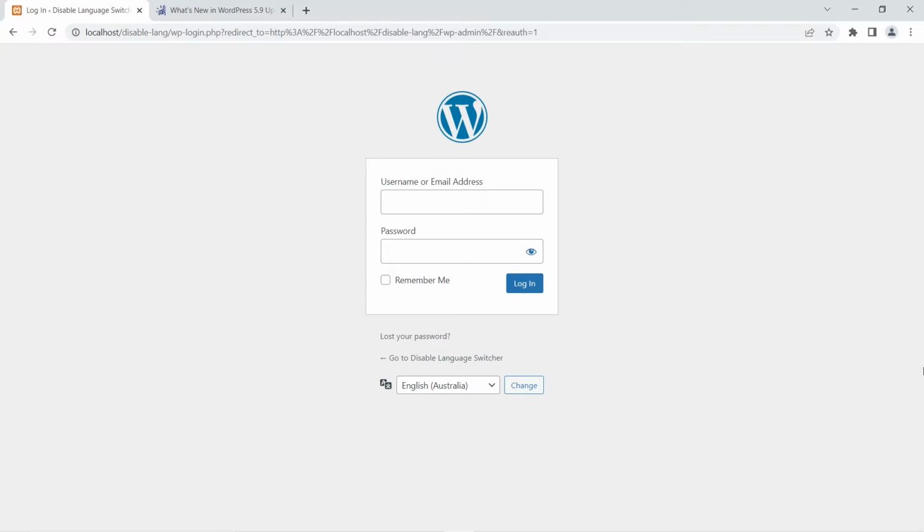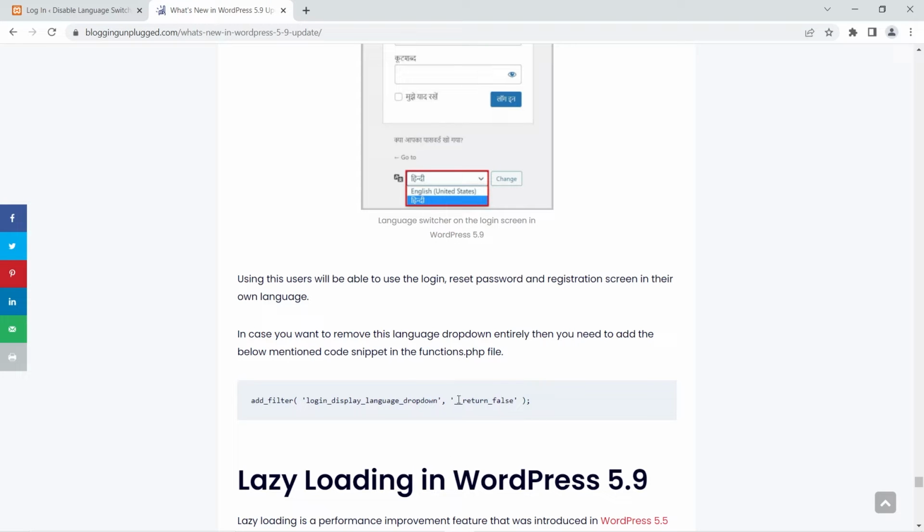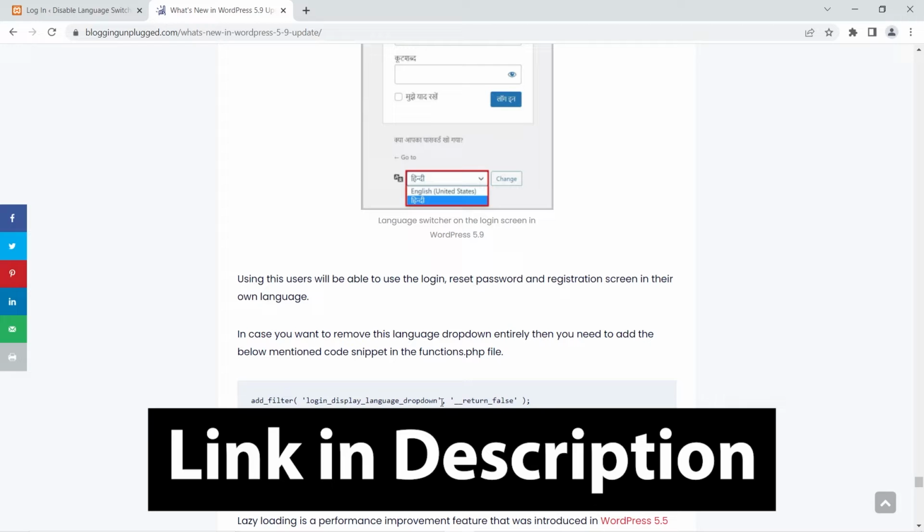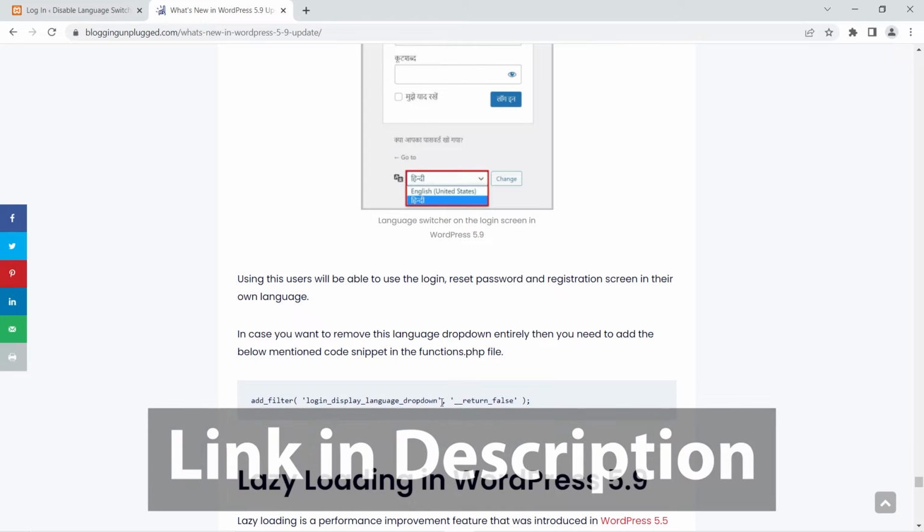This method is slightly complicated, and in case you are not comfortable, then you might feel slightly lost or confused, and I don't want you to be in that position. Now keeping that in mind, the code snippet that we will be using can be found on two articles on our website. The first one is right over here. You can copy it from here. Now links to both these articles will be in the description box below.